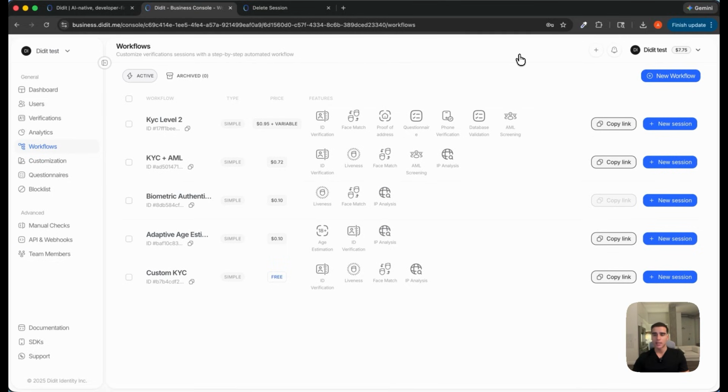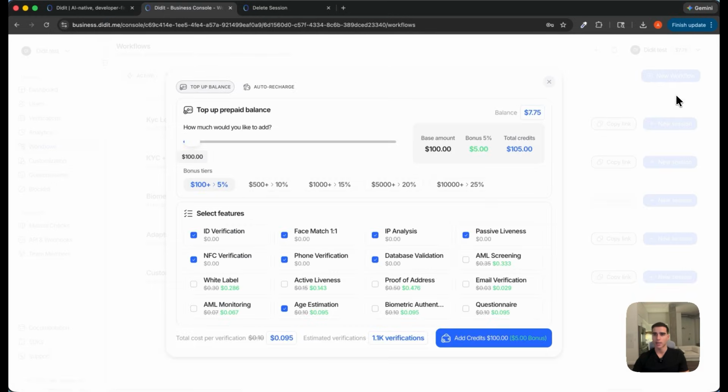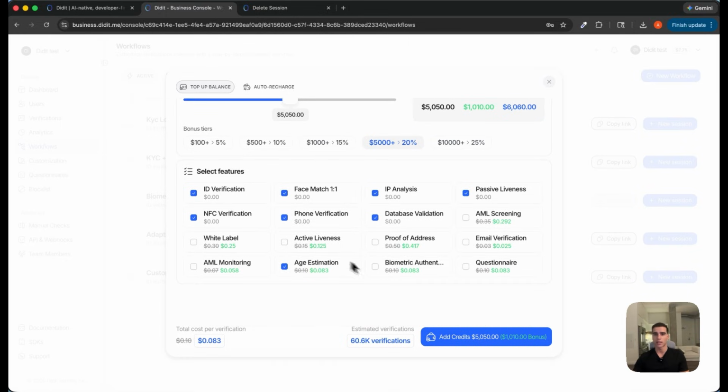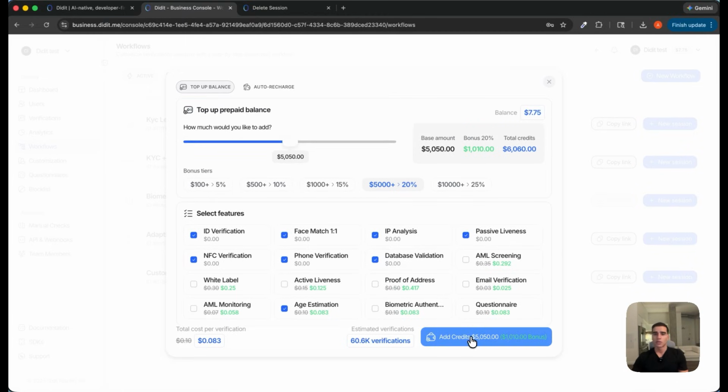Okay, lastly, let's go through the top up. Okay, so Didit is very useful because you can do everything yourself right away, pay by usage. You can add your credits directly here on the platform, and you can have a volume discount based on that. So imagine that you want to upload like $5,000, then you can go here, you can select, here is for doing an estimation of the discounts that you will get at that volume, with 20% of discount. You can just go here, add credits.